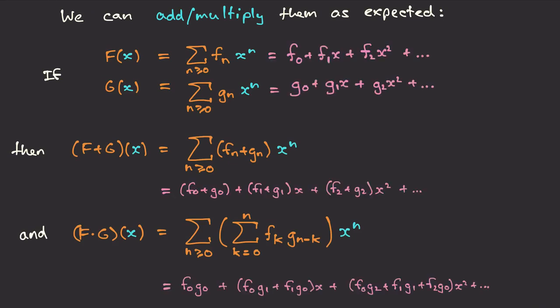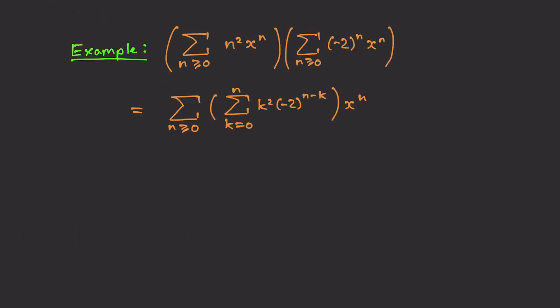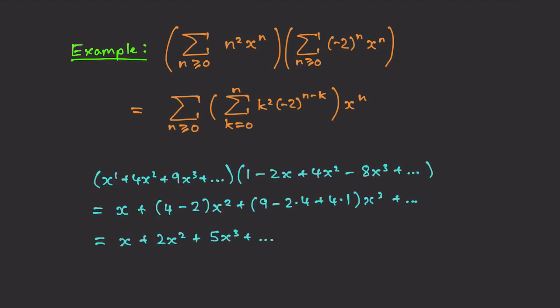Here's what these definitions look like if I don't use sigma notation. And here's a quick example of applying the formula for multiplication. You can see that if you do this without sigma notation, you start getting into dot dot dots where it's not clear at all what the pattern should be. For those of the fans of abstract algebra, the fact that we can add and multiply generating series implies that they're a commutative ring. They're also an infinite dimensional vector space over the reals.